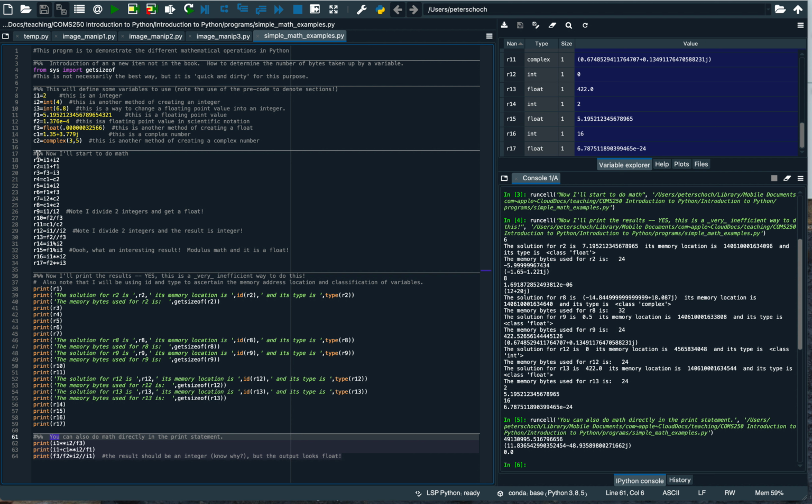It knows to ignore the hashtag %%. That's just a comment. It's a feature of Spyder that the hashtag %% defines a cell, which you can then run individually to help debug the program. So you don't have to run it line by line by line. You can run it chunk by chunk.